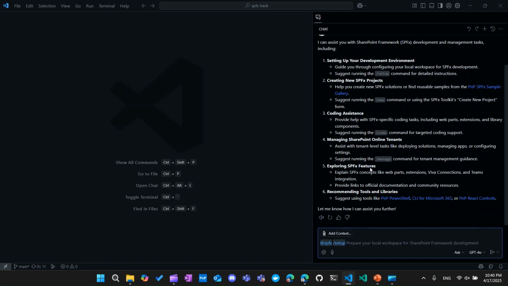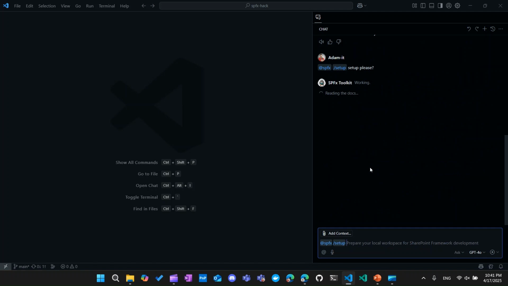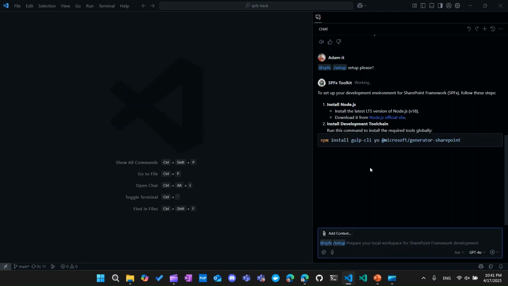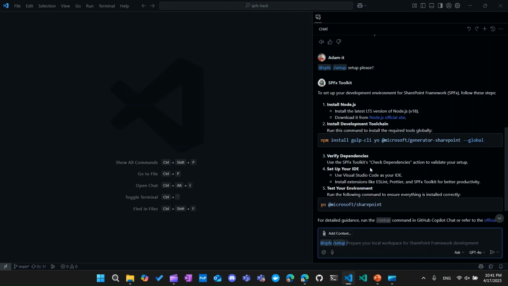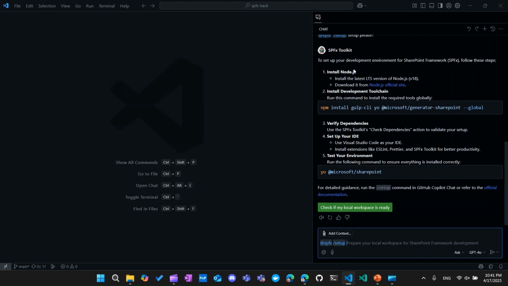The setup command will basically answer what you need to do or have to be prepared for SPFx development, and as the grounding is already handled for you, something as simple as "setup please" should be good enough for GitHub Copilot and the SPFx Toolkit chat participant to give you tips on what you need to have ready for the currently latest version of SPFx development.